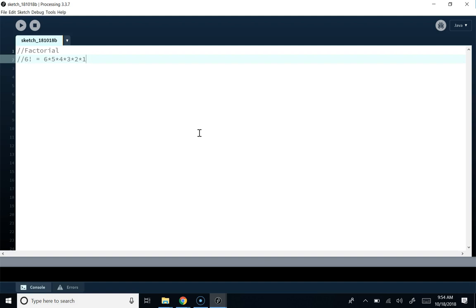So a counting number, the way you do that is you take the number itself and then you multiply by all the numbers smaller than it until you get to 1, going down by ones. You guys see that?